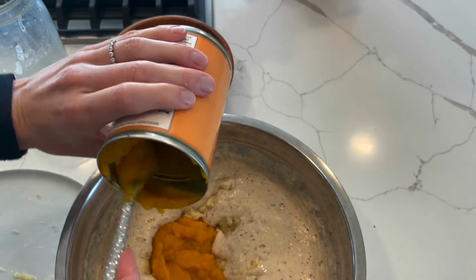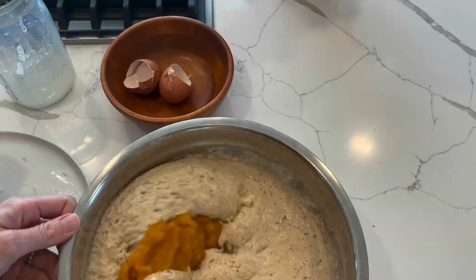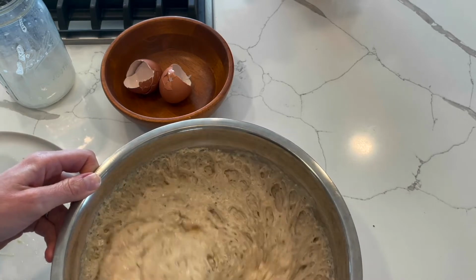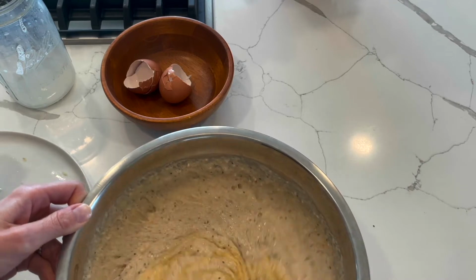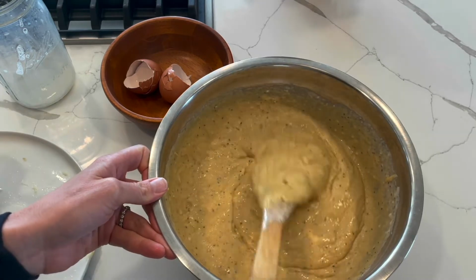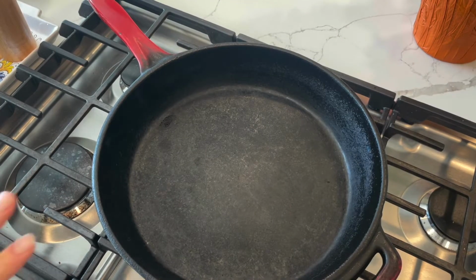So I'm going to use about 1/2 can of pumpkin puree. And let's just mix until everything is well incorporated. It's turning the batter a beautiful orange color. And that looks perfect right there. Nice, light, fluffy mixture. Okay, we have our cast iron skillet that's all heated up.